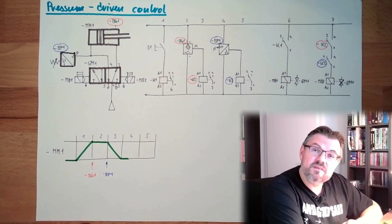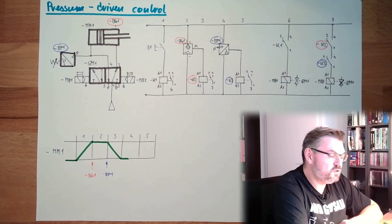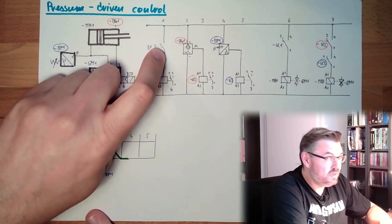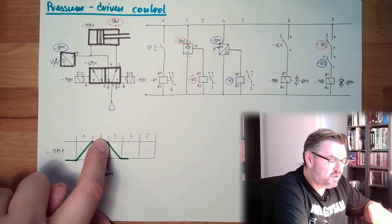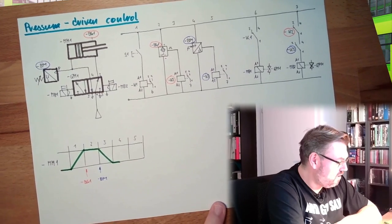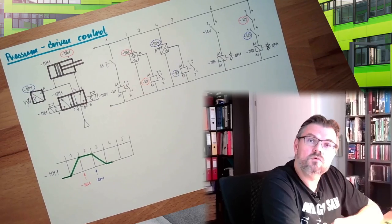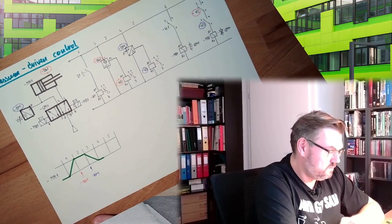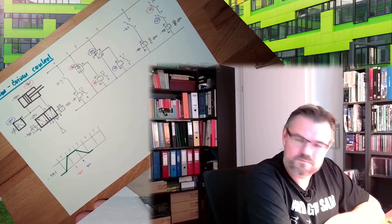Of course, we have the same issue here as with the movement position control things: we have signal overlapping. What if somebody is not releasing this button? Then we have latched signals here. We have signal overlapping because then MB1 and MB2 are energized. We have learned the technique on how to get rid of this. Pressure-driven control. Also not too complicated, right?